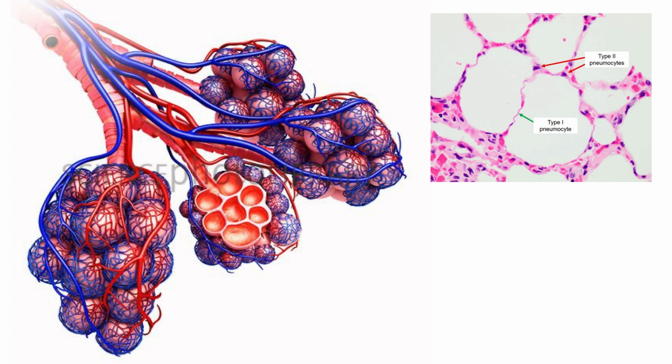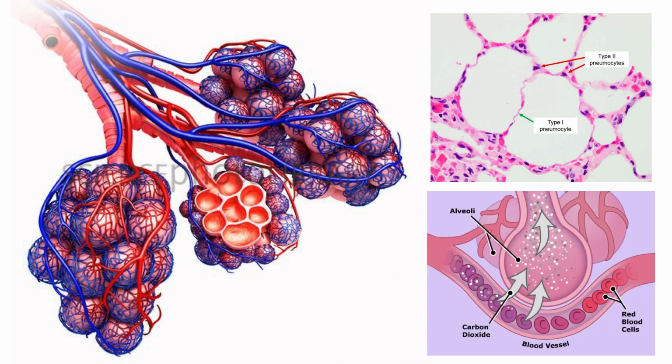So we want that nice and thin, because in this diagram you can see that's where we're going to allow diffusion to take place and oxygen to move from the alveolar sac into the capillaries in this region. And opposite, we want CO2 to come out of the blood. As your cells have undergone cellular respiration, CO2 is going to build up. We've got to get rid of that. We want that to diffuse back into the alveolar sac and get rid of it when we exhale.